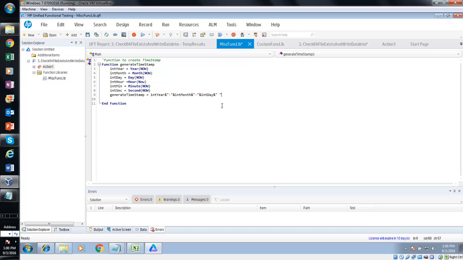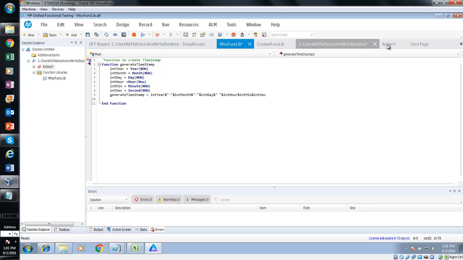Okay, and then after that we want to add int hour, everything together, and int minute ampersand int second. Okay, so now it will return a timestamp.